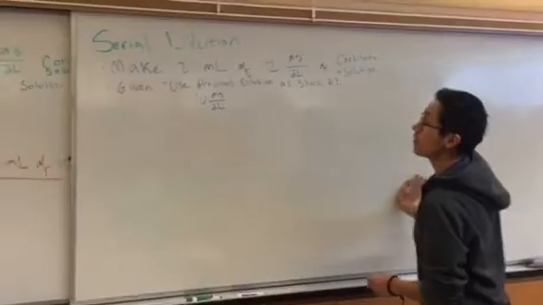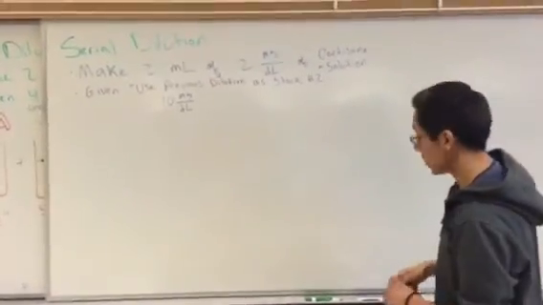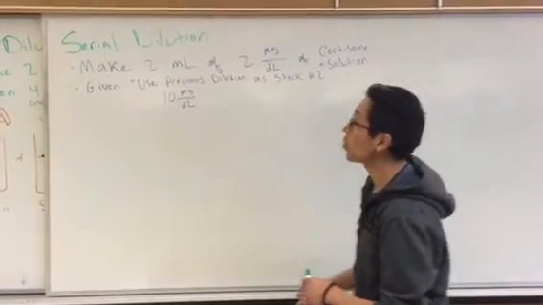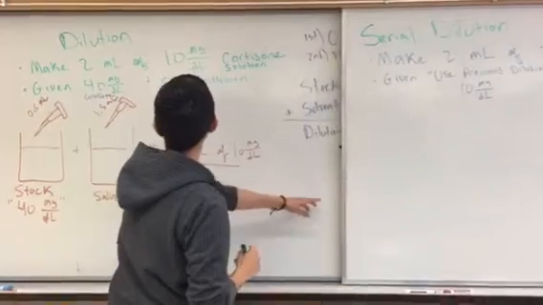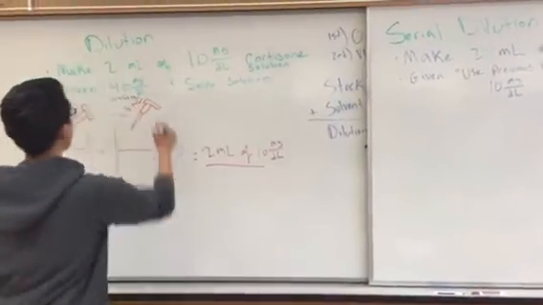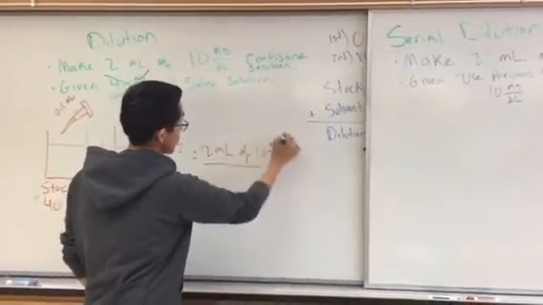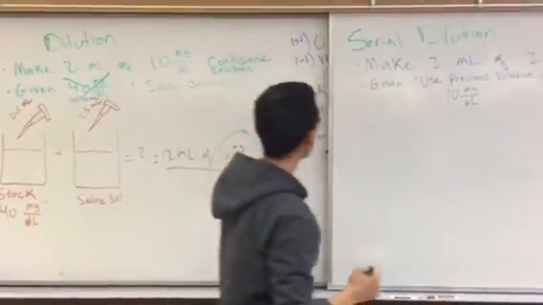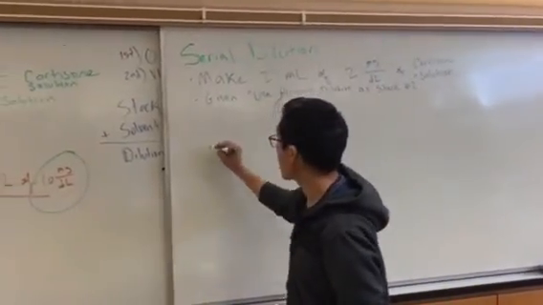It's asking us now to make 2 milliliters of 2 milligrams per deciliter. But since it's a serial dilution, we're no longer going to use our stock, which will be this guy. We do not use this anymore. We are now going to use our new stock, our 10 milligrams over deciliter, which is in here also.